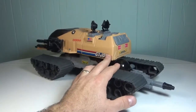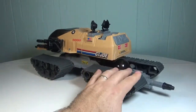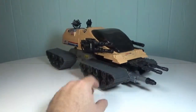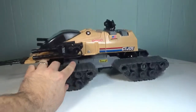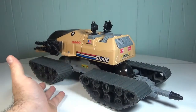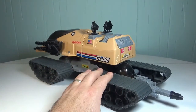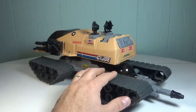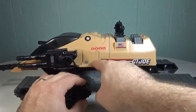I love that it gives you the options of different modes. However mode you want to use it, however mode you want to have it, you can have it. If you want to have all of the guns in the front, you could do that. If you want to have it kind of balanced, like I do, you could have it like so. And it's just great that modern figures as well as your vintage figures can fit on this. It's just an added bonus that at this day and age you really need, especially me being a big vehicle collector, especially all of the vintage vehicles. I want to get as many vintage vehicles as possible. This is, I think, a great pickup. You can also fit some figures on the side here.